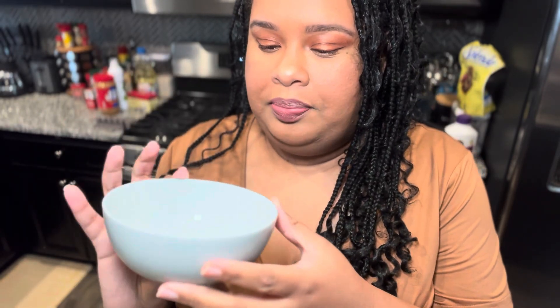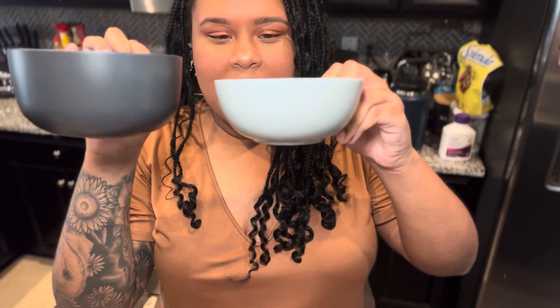Let me show you the size of bowl I'm using for reference. This is a smaller bowl compared to a normal salad bowl — so if it looks super full, just know it's actually smaller. At this stage my program says you should be able to eat between a quarter cup and a half cup of food. This piece of chicken is pretty big, but this is about the amount of protein I'm going to put in.